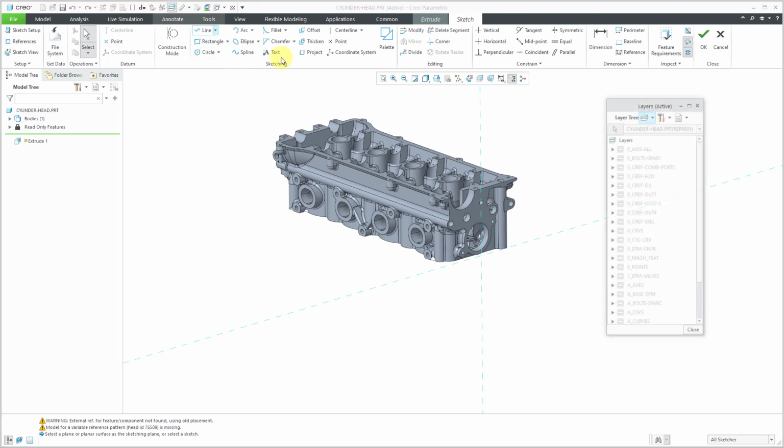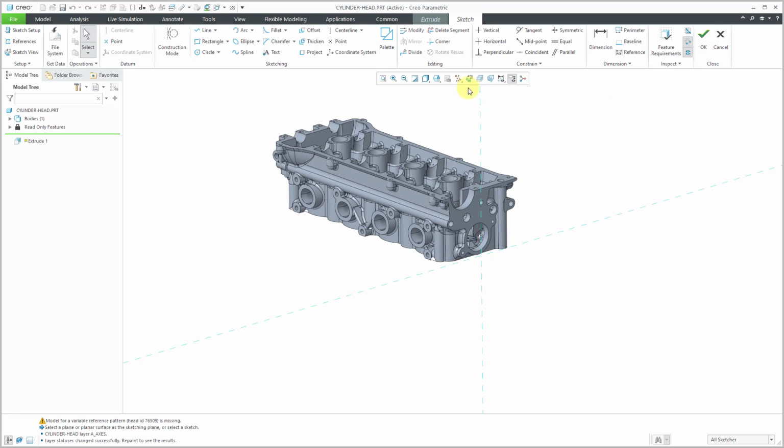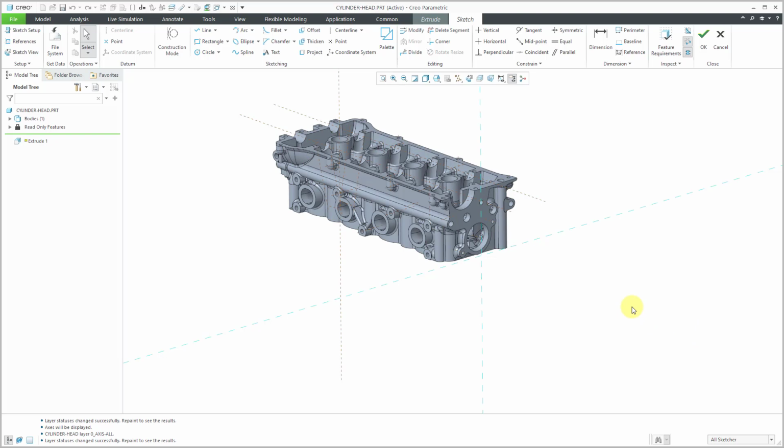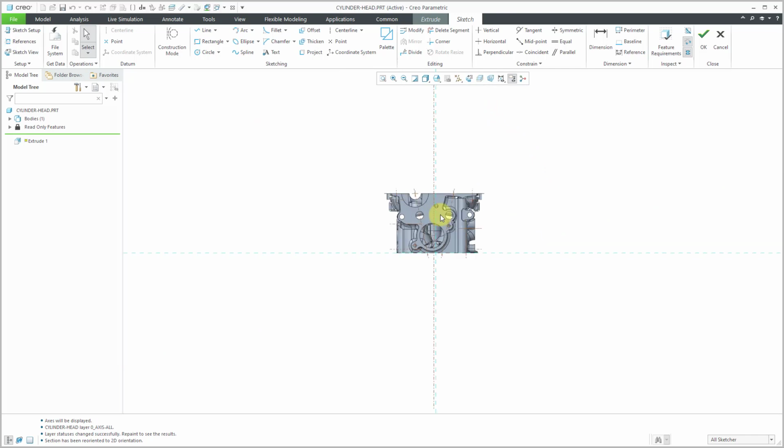Let me go to my layers. I need to turn on one of my layers for axes. Let me select it over here. And then I will choose to show this layer. Let's close the layers dialog box. Let me turn on my axis display. And I think there's another layer that I'm going to need to make visible. Let's see, let's try this one as well. Let me show this. I'm looking to get the axes visible that go through the middle of where the valves are going to move. All right, so let's go to our sketch view and zoom in a little bit.